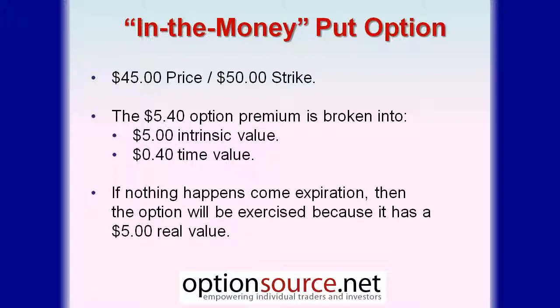By subtracting the $5 intrinsic value, we can determine that the time value component of the option premium is 40 cents. If the share value remains the same, the time value component will depreciate to zero, leaving the intrinsic value only. As with the call option, an in-the-money put will exercise automatically if it has intrinsic or real value on expiration.